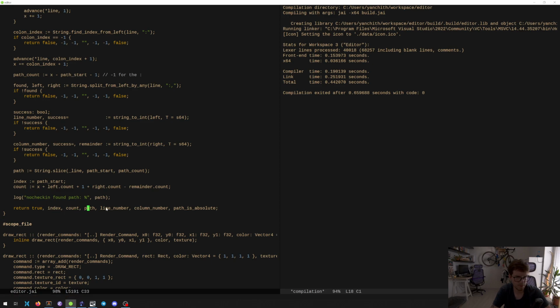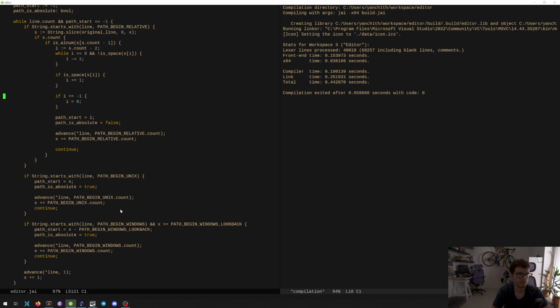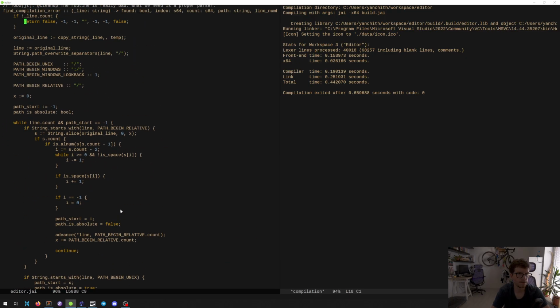So index count path, line number, column number, path is absolute. I think we want to say path is absolute over here. So false, like this, like this, like this, like this, and like this. Okay.